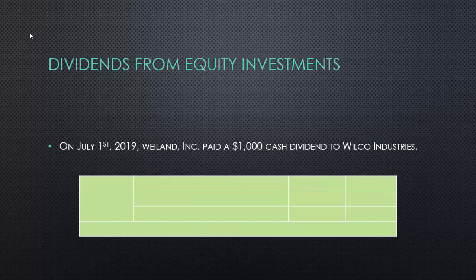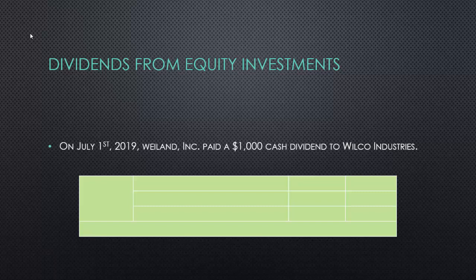Companies and investors alike buy stocks for two different reasons. The first is appreciation. We're hoping to buy that stock that is going to go up in price and that we can sell it later for a profit. And the other one is that periodic receipt of small payments that every investor loves called dividends.